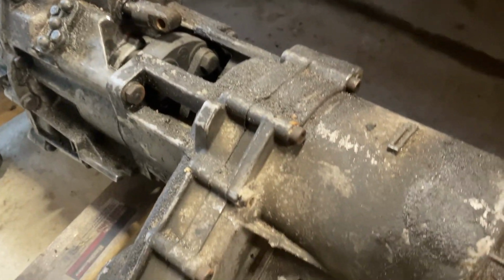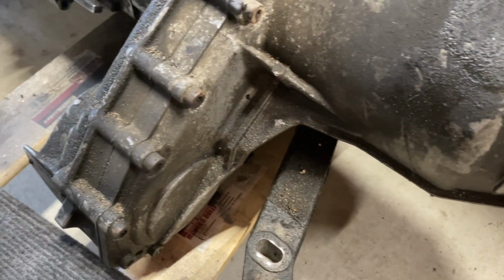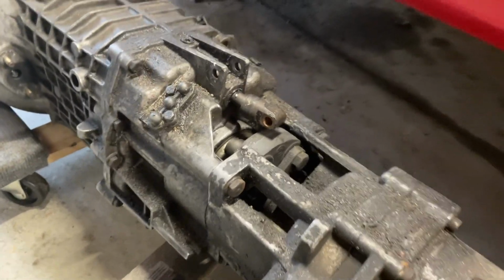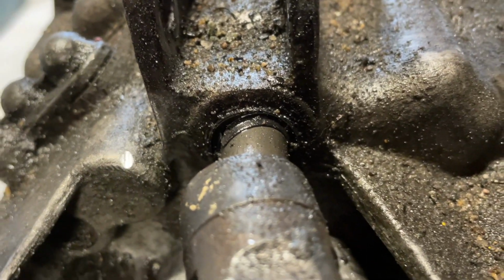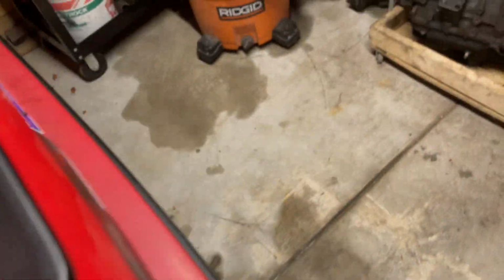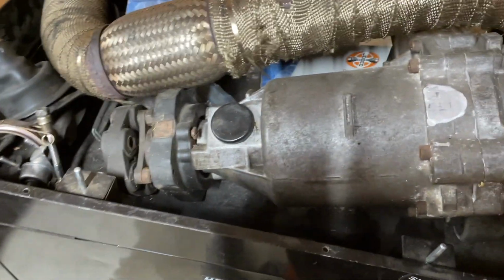But yeah, there it is. Quite a grease ball. Leaking from pretty much every seal. There's the shift shaft seal that's just completely wasted. But yeah, here's my spare transfer case. Dry as a bone, pretty clean.